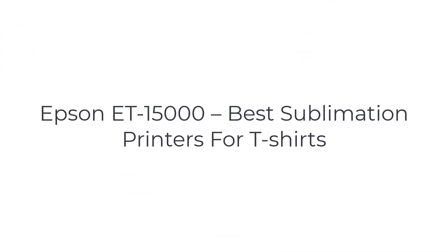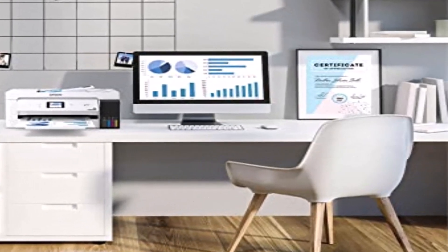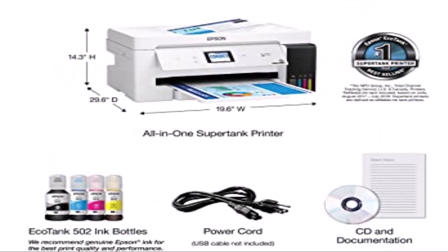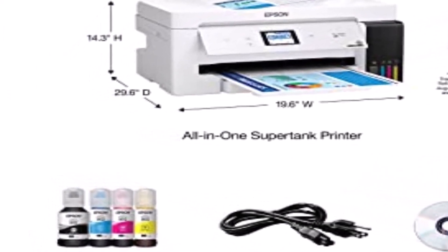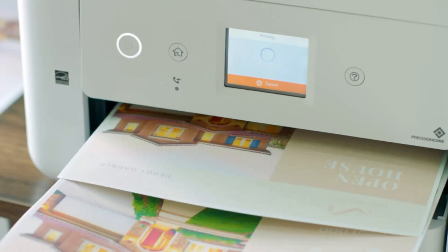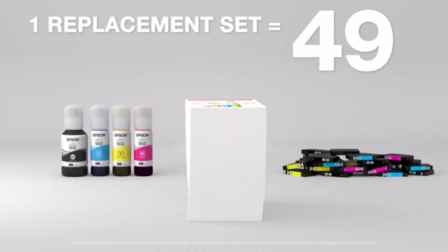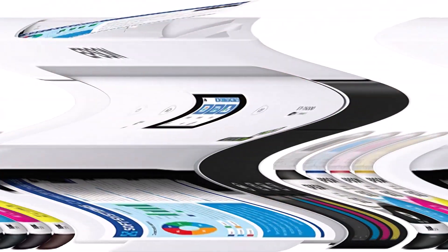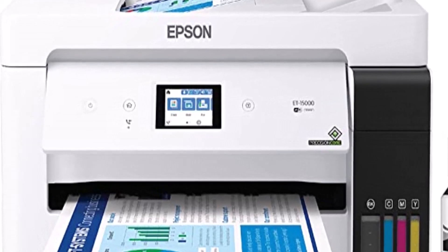The number one on the list is the Epson EcoTank ET-15000. If you are looking for outstanding quality with less ink expenditure, this product is manufactured with ink consumption in mind. It is estimated that around 90% less ink is used in this Epson EcoTank ET-15000 without any compromise in print quality. This printing machine works based on PrecisionCore technology, which is responsible for giving powerful performance and creating prints of your choice, genuinely producing around 40 million dots per second for precise and accurate results.